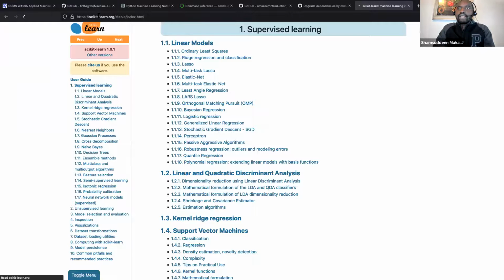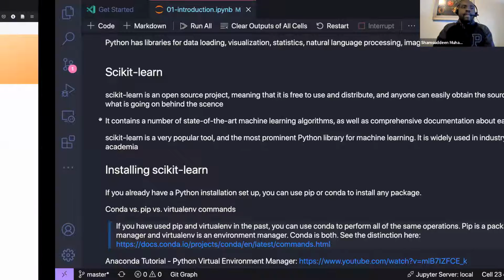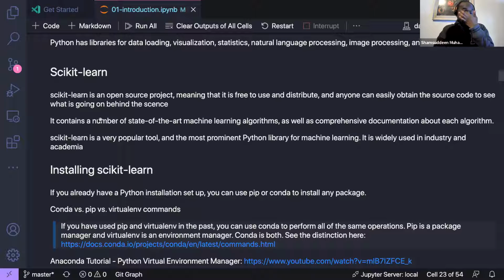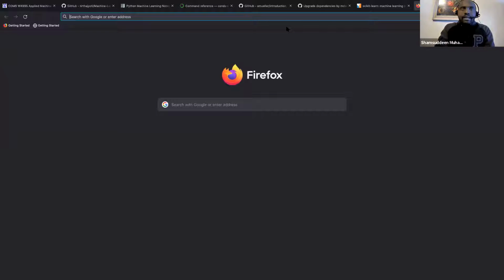So I will share the Scikit Learn. Okay, I shared the Scikit Learn, I guess, already. Okay, let's continue. So this is Scikit Learn, and we will go through the details of Scikit Learn. The book that we are going to use, Introduction to Machine Learning with Python, solely uses Scikit Learn, but you can also do machine learning using other packages like Keras.